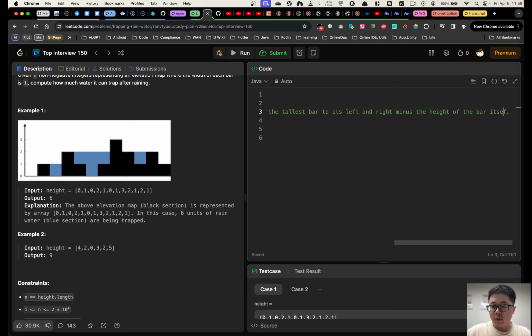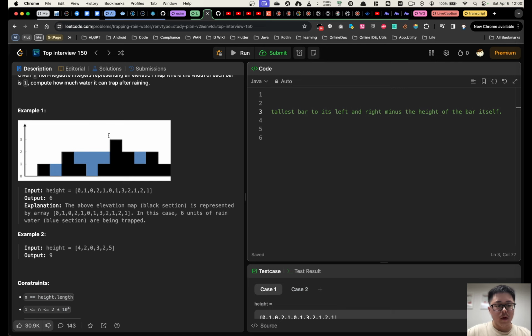Let's see our example here. The trapped water is the minimum of the tallest bar to its left and right minus the height of the bar itself. For example, for the block here, the left max bar is 2 and the right max bar is 3.